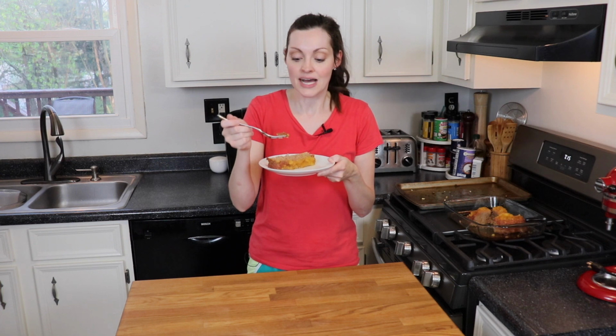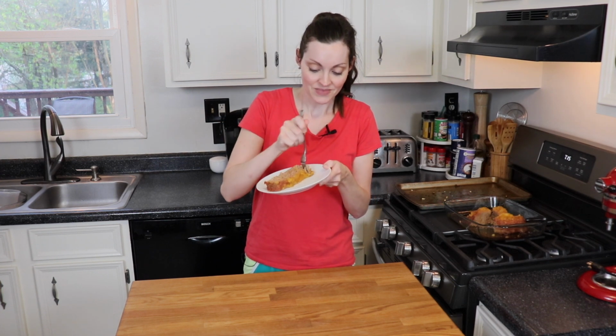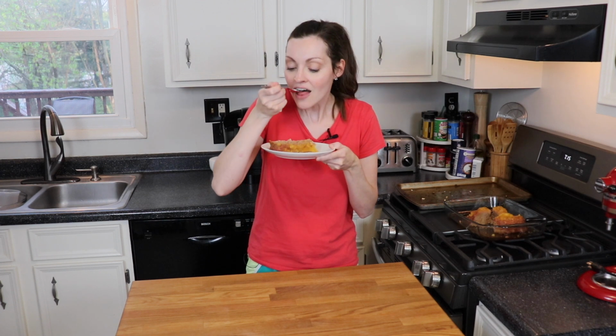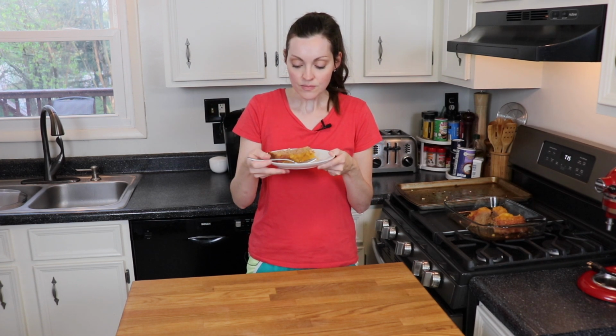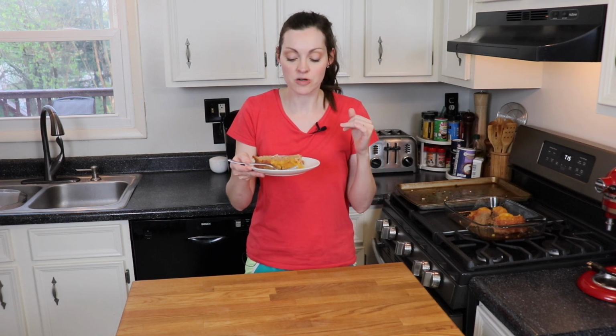Like I said, I made sort of a free-form meatloaf because I love that sticky, almost crusty exterior. I want more pineapple too. And I can tell that I didn't overmix it because it has this nice light fluffy texture. What a perfect way to reuse your Easter leftovers.